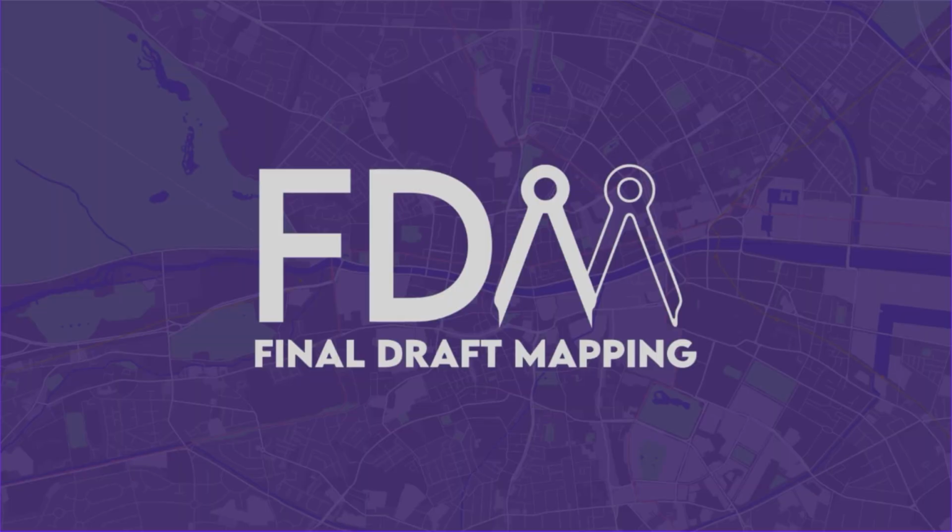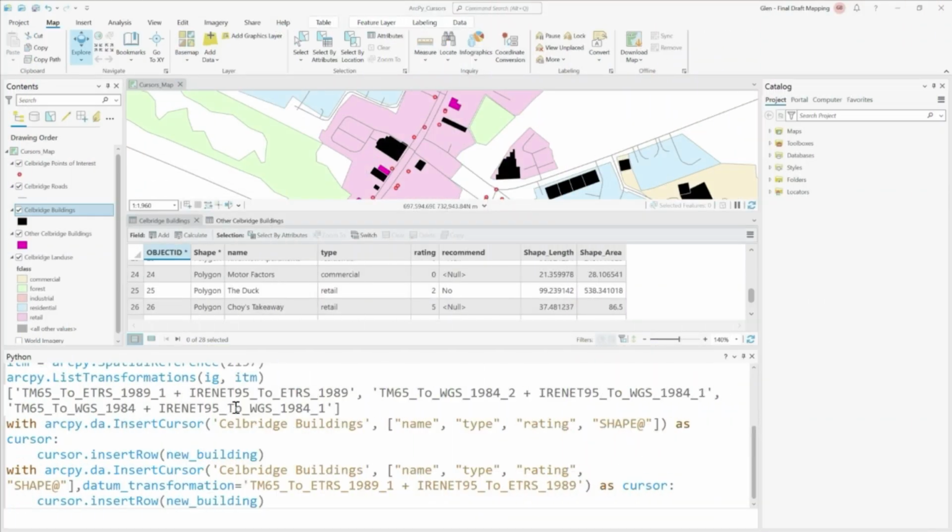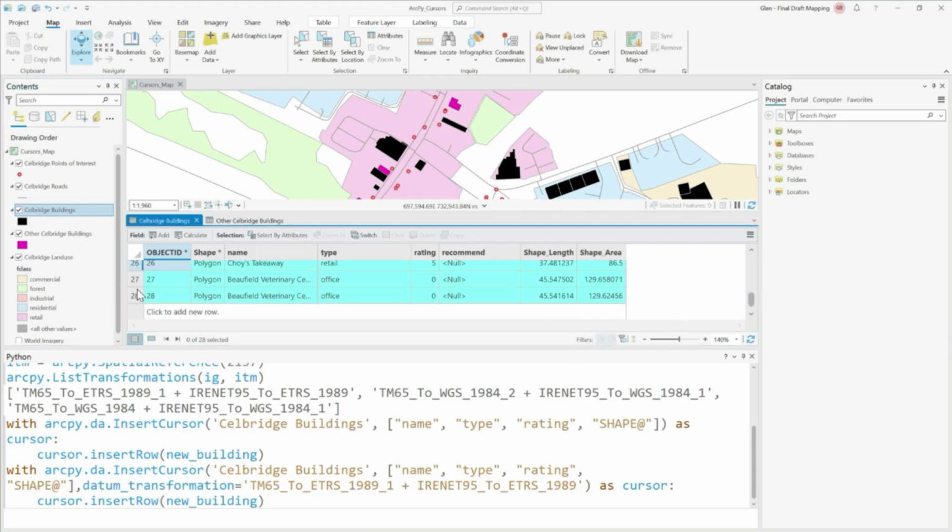In this video, we will look at using the optional explicit parameter with the insert cursor. The explicit parameter allows you to add a null value to override a default value set on a field, but only if that field is nullable, obviously. We are in the ArcPy Cursors APRX. You do not have to have followed the previous videos in this section and completed the tasks, but it would be beneficial. Just to note, if you haven't, in our Savage buildings layer, we have 3 extra features.